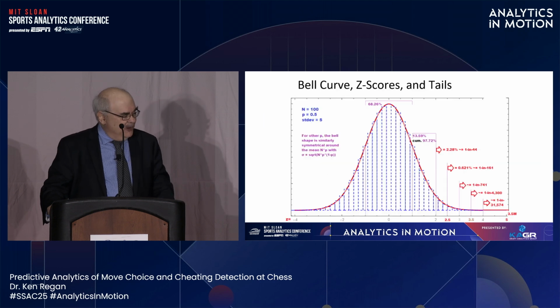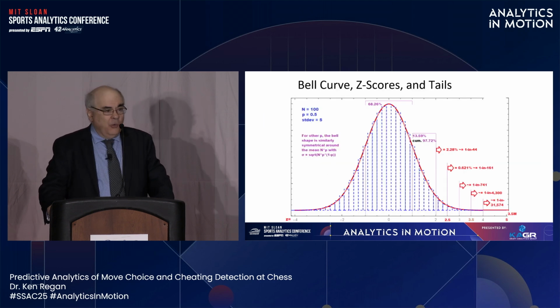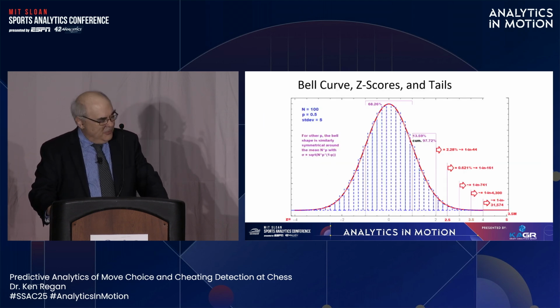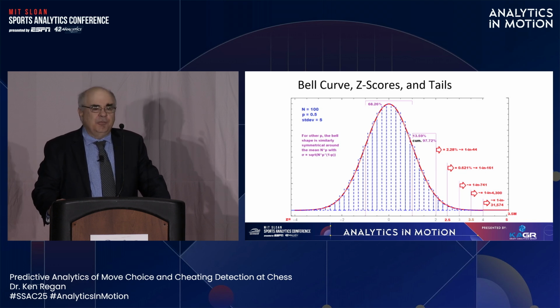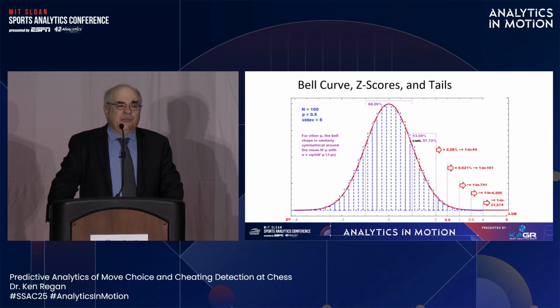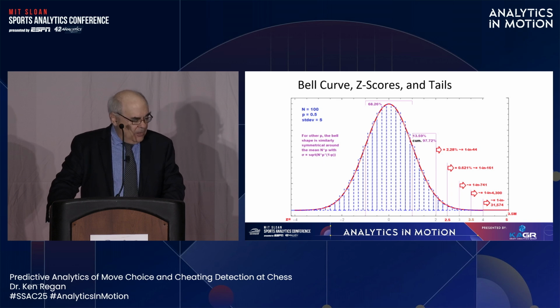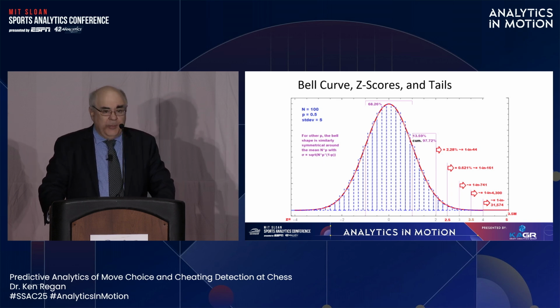Next slide. So the z-scores conform to a bell curve, and this is a standard diagram, not specific to my research at all. A z-score does not say likelihood of cheating. What the z-score means is the natural frequency of a deviant or an outlier event. So if I say 2 sigma, then that happens 1 in 44 times approximately.